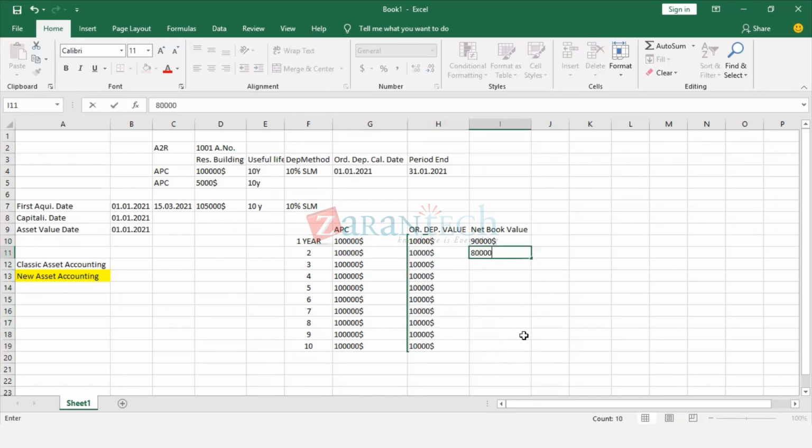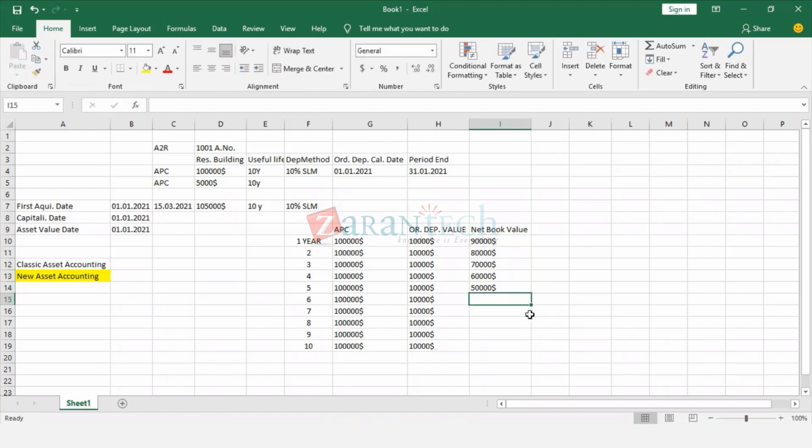That is 80,000 for the second year, 70,000 for the third year, 60,000 for the next year, then 50,000, 40,000, 30,000. See the last year now, 20,000, and now 10,000.